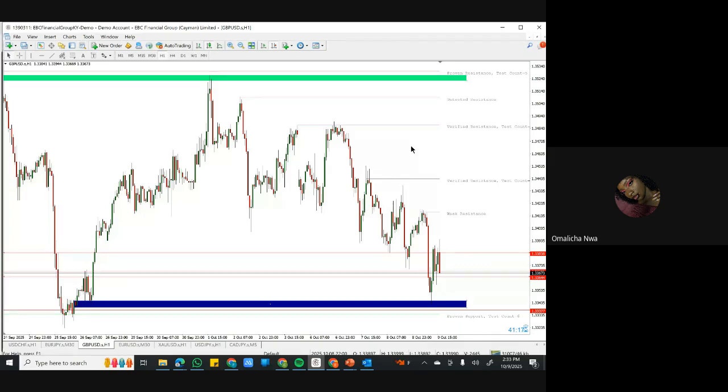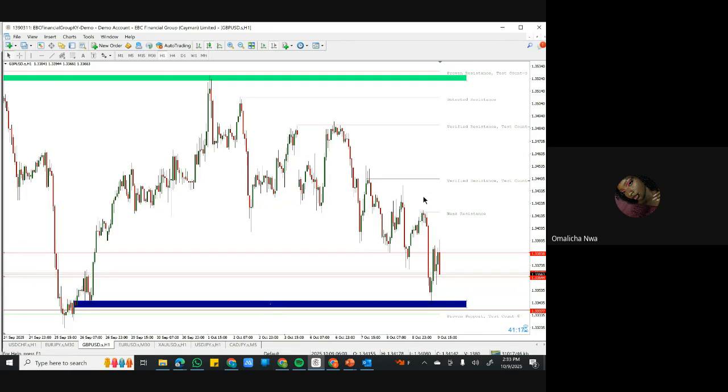A weak resistance is the one that just formed. It's not like it's not there, but it just formed. Normally, it is just resistance, be it proven or be it weak or be it anything. So this indicator helps you figure out these resistance levels. You get to see these resistance levels on time, so you will not have to keep struggling to draw them out by yourself all the time. This is what this indicator does.